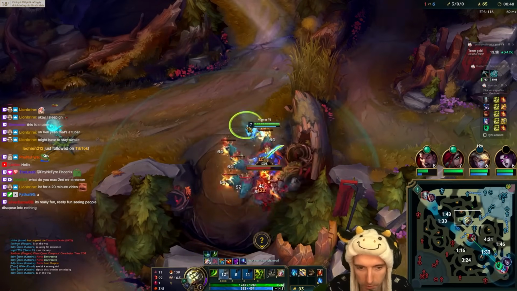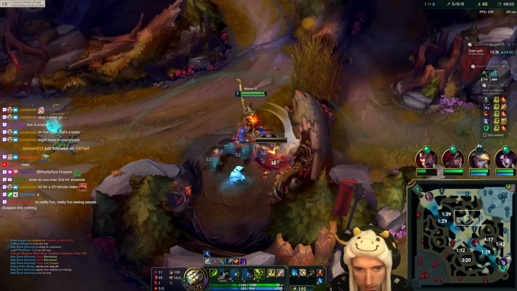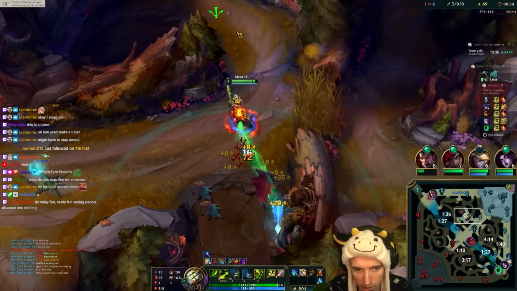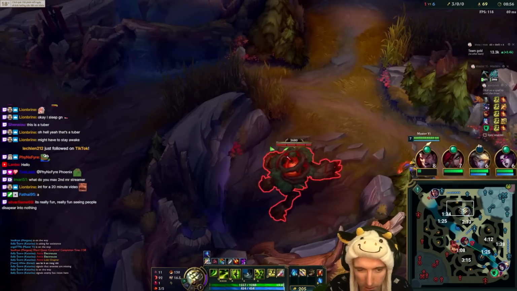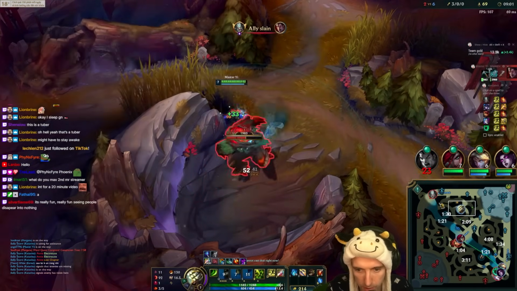It's fun seeing people disappear into nothing. But I find that if you run on-hit, especially with Hail of Blades, when you hit that third auto with Kraken, you're just popping them anyway, which is kind of why I even run Guinsoo's anyway. But hey, let's go, team.